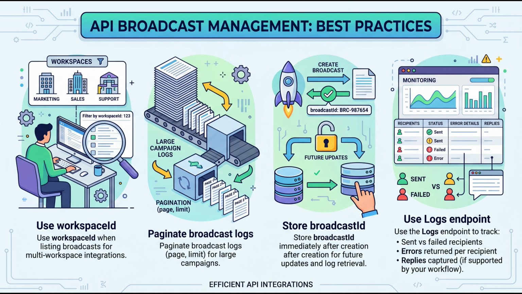Best practices: use workspace ID when listing broadcasts for multi-workspace integrations. Paginate broadcast logs, using page and limit for large campaigns. Store the broadcast ID immediately after creation for future updates and log retrieval. Use the logs endpoint to track sent versus failed recipients, errors returned per recipient, and replies captured if supported by your workflow.